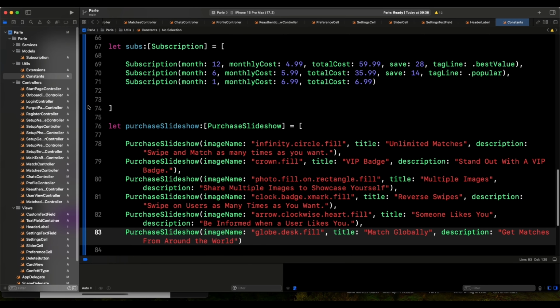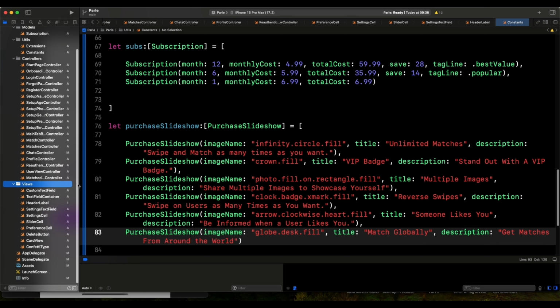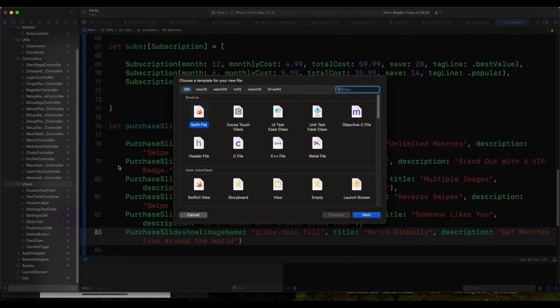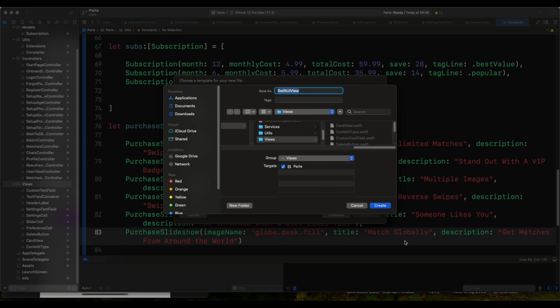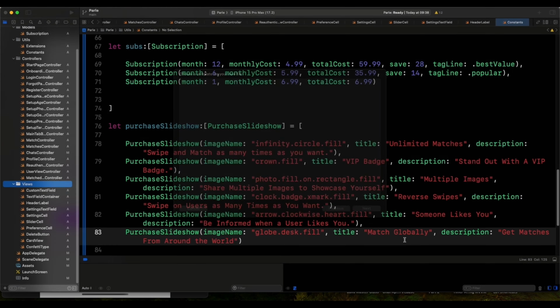Now, where would we put it? Well, we could put it in our views because it's going to be contained in a larger view, right? You could put it wherever. So we're going to put it in a view, right? The other one is going to be put in a controller despite being a view, the larger enclosing one, however you want to put it, right? So let's call it purchase slideshow. It's the slideshow view, and this is going to be a view like so.